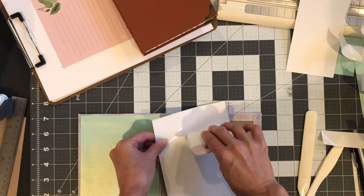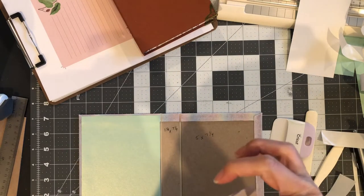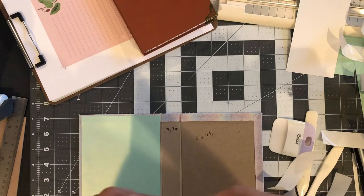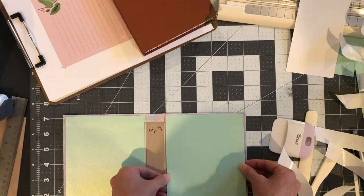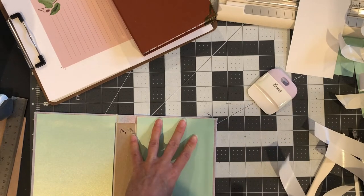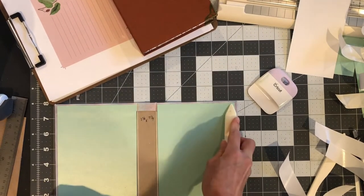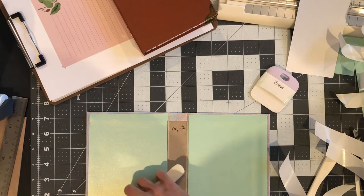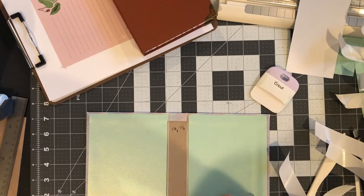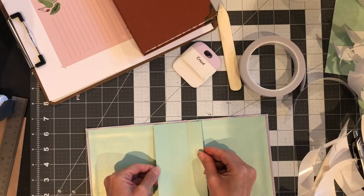Make sure all that tape is pressed down good too, so that it's not lifting up on you when you start taking that backing off. And press down those edges as best as you can. You really want that to stay down. And you can round these out a little bit, the paper, if you want to, on those corners, just to give it a little bit of a finished look. Just a little bit of a rounding in there. Line up my creases and line up my top.